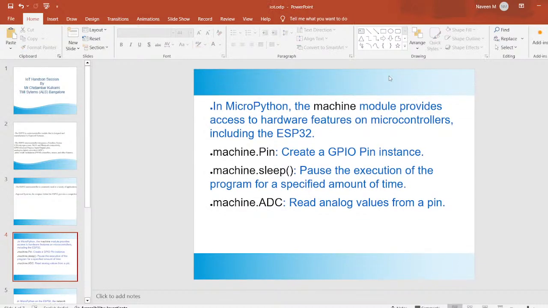So what you do is, in your computer, either on the desktop or in the D drive, one folder is there, the workshop folder. Open that folder.